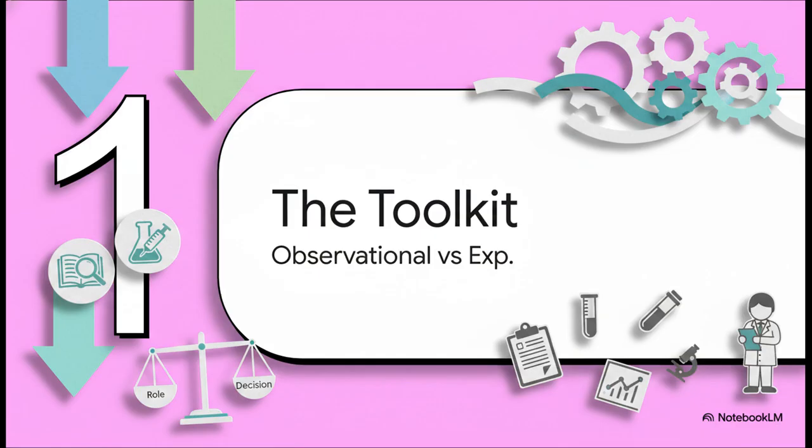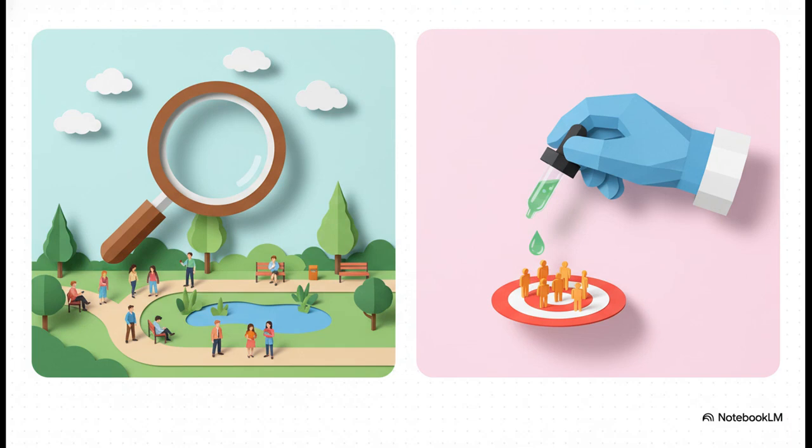Starting with Section 1, the Epidemiologist's Toolkit, Observational versus Experimental. So the crucial point here is that absolutely every tool in a researcher's kit falls into one of two main buckets. Basically, are we just watching as detectives, or are we actively intervening, like a controlled sting operation? In observational studies, researchers literally just let nature take its course. They observe exposures and disease occurrences without stepping in to change a thing. But in experimental studies, the researcher actively introduces a treatment or an intervention to determine its effectiveness.